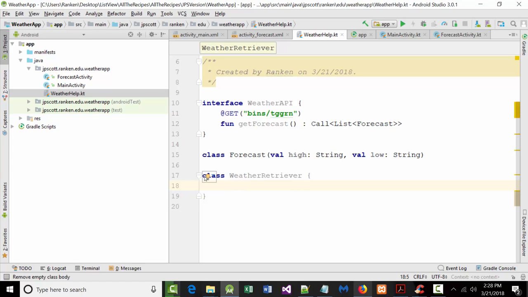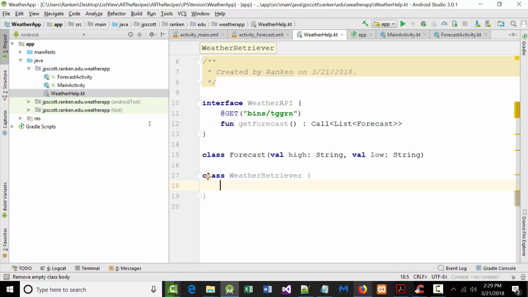I'm not going to click on the light bulb because all it's going to say is you've got an empty class there that isn't doing anything. So we're going to start putting some stuff into it right now. It's going to be quite a bit, but I'm going to put a little bit in, then talk about what we're doing, and then put a little bit more in and talk about what we're doing. Because if I just gave you the code with no explanation, it would probably make that code very hard to understand.